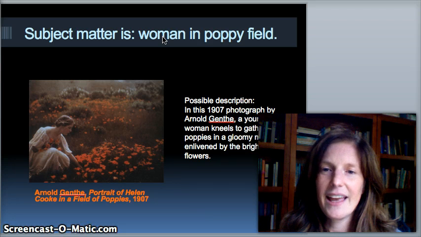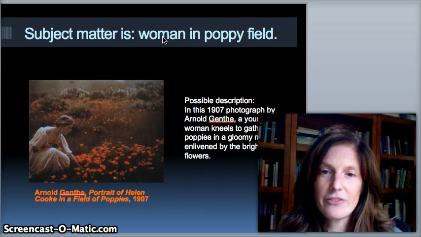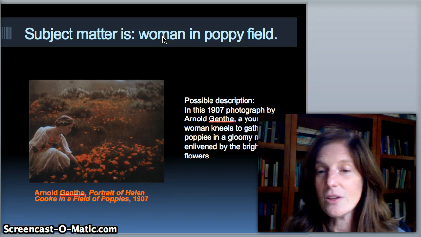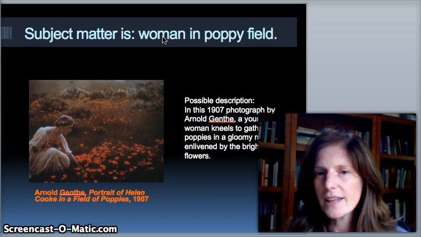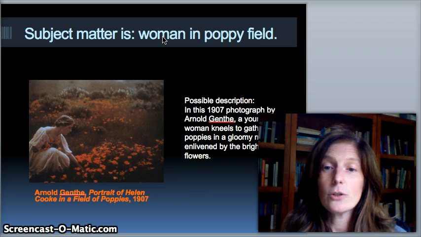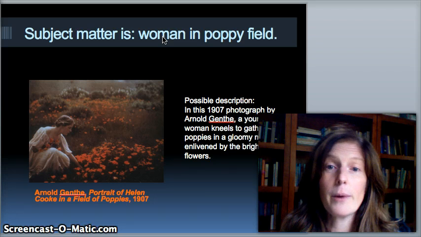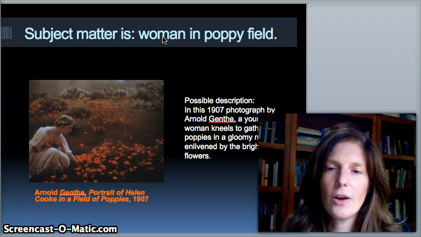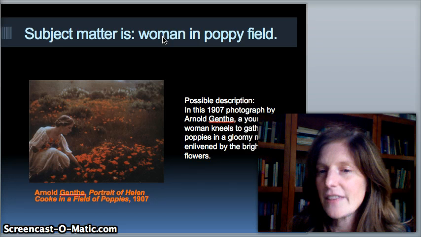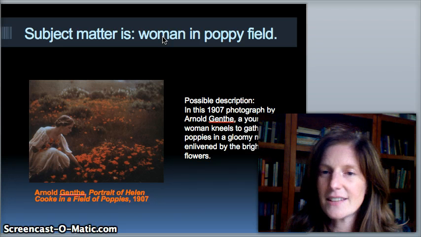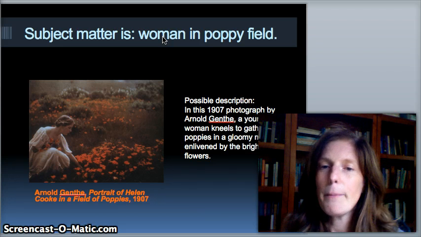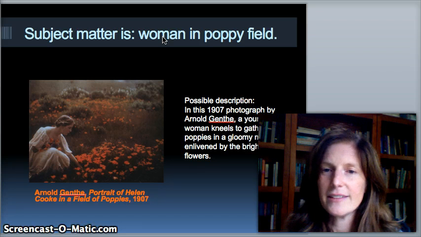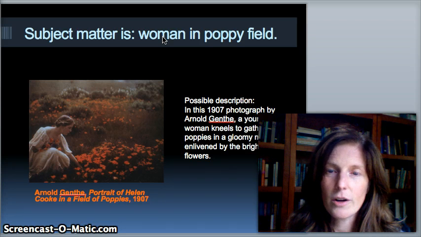So you might say, in this 1907 photograph, a young woman kneels in the foreground, gathering poppies in a gloomy meadow enlivened by bright orange flowers. Okay, so when you say she kneels in the foreground, you give a bit of a sense of the composition, but basically what you're talking about is the subject of the work.